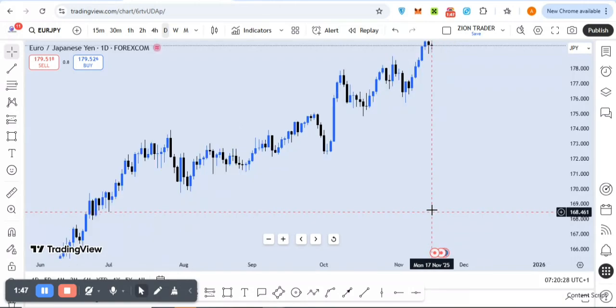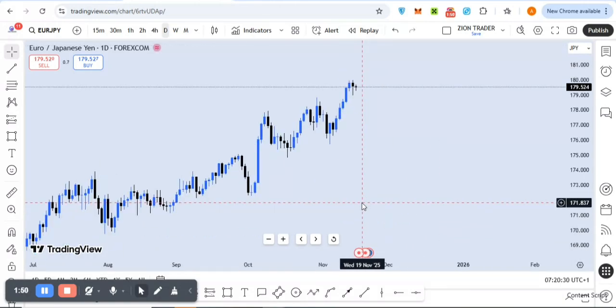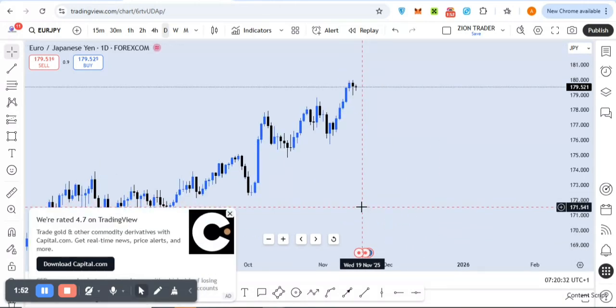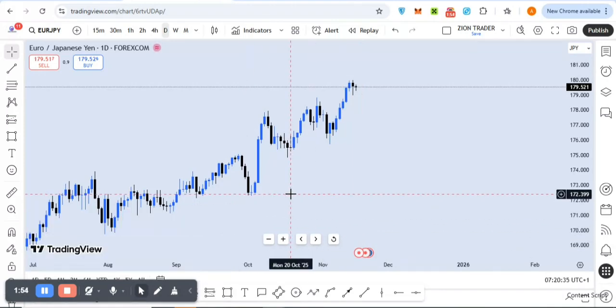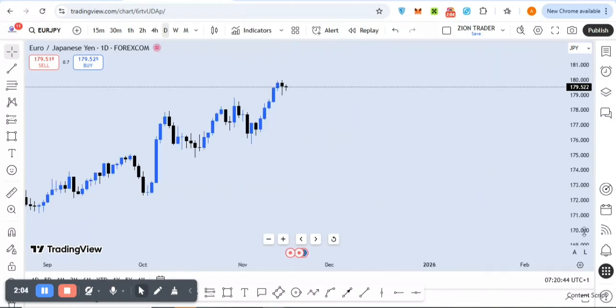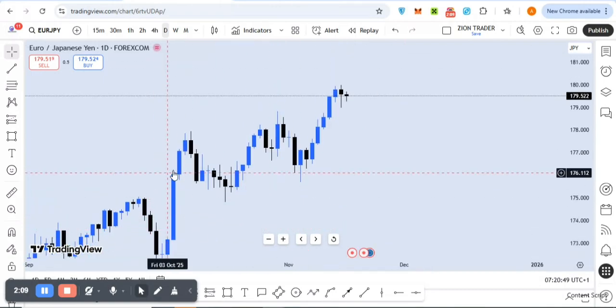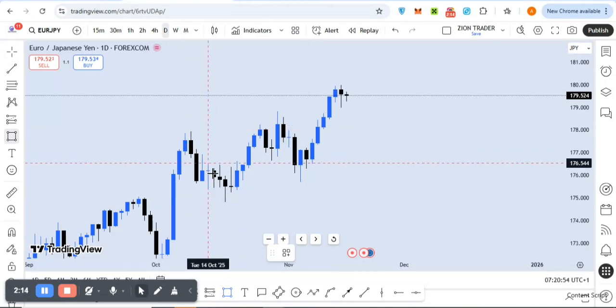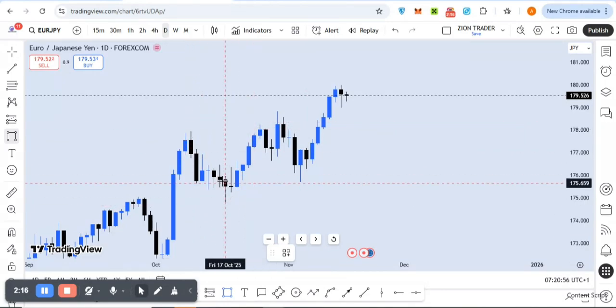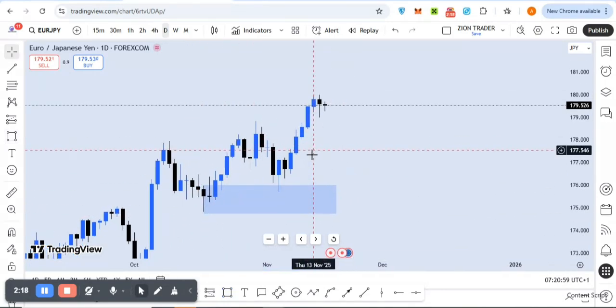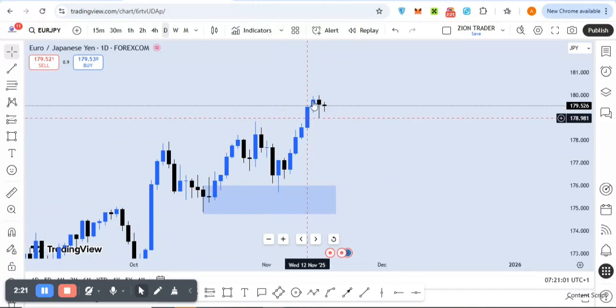So now, where do we enter for a buy? Where do we buy from? Because the fact that we know we want to buy EURJPY does not mean that we'll just enter anywhere. That's why we have to scale down to, let's say, the daily time frame. Using the daily time frame structures, we can see that it aligns perfectly with that of the monthly time frame. Price created a low here, went higher, and then gave us a low right here, turning back into this low and then started buying.